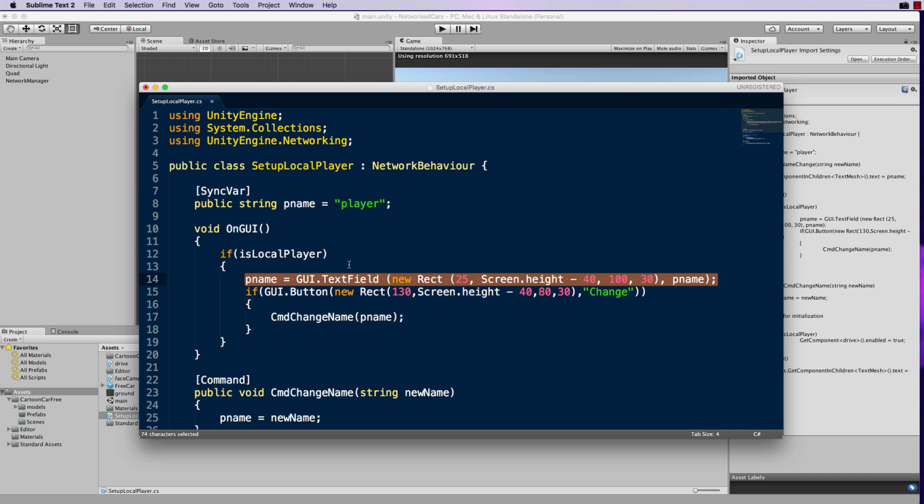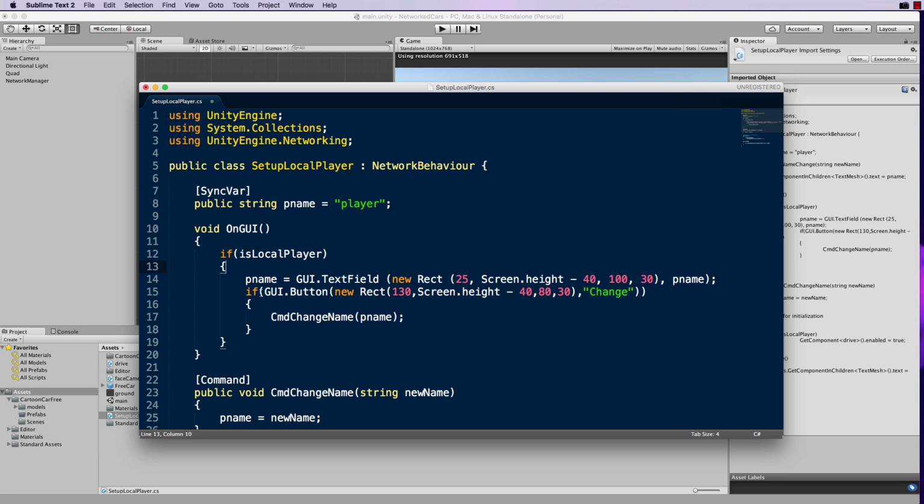The problem with updating the player name every time you type in that text field is that in this method of sending the name around all of the players, it's going to slow the network down because it's sending out parts, not even the whole name, just the name as you type it letter by letter. It's sending it out through the network. So this is a lot of hits on the network just to change your name, which is very inefficient.